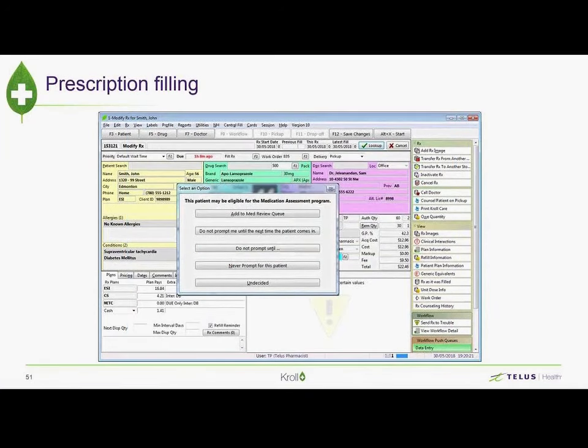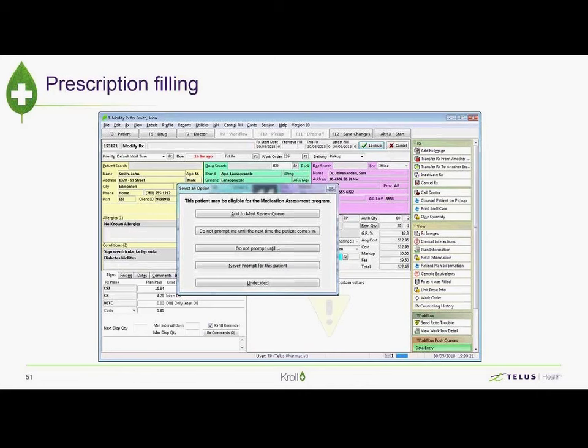Depending on which province you're in, the system is always looking for professional service opportunities. It takes a look at the rules of the province. In the case of a medication assessment, it's checking how many prescriptions the patient has on file, what type of medical conditions they may have, and when they last had a medication assessment done. Based on that, the system says, hey, I think this patient is now possibly eligible for an assessment.